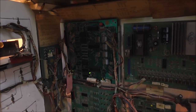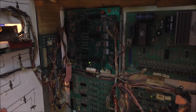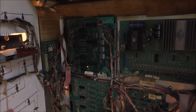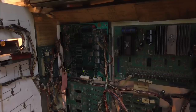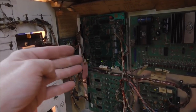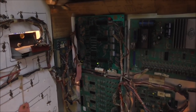The first thing we need to do is pull it out and check it out on the table. We'll see what we can do about that battery and how bad the corrosion is. You've probably got similar problems with yours if you're watching this trying to fix up your machine. I can show you how to fix that up, or you can buy a new board. But if you do buy a new MPU board, you still may have the problem with the connector. The little pins in the connector get corroded and the voltage won't go on the board if those pins aren't making good contact.